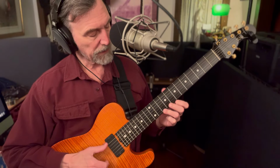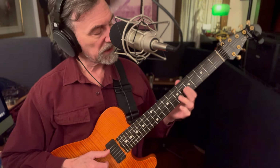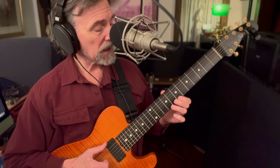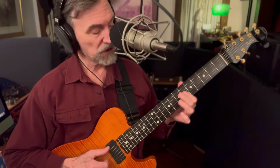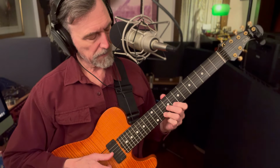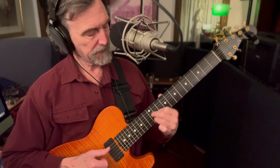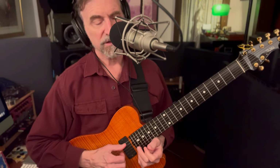Then you can also come up here from the E note. You can go up to F sharp, and then do that little tease up to the G. And on the A note, you can go up to B and do that little tease up there. So pentatonic plus 2 extra notes gives you the Dorian sound. And when I went up to this pattern, I'm using an A minor triad to a B minor triad. So that was the first example.